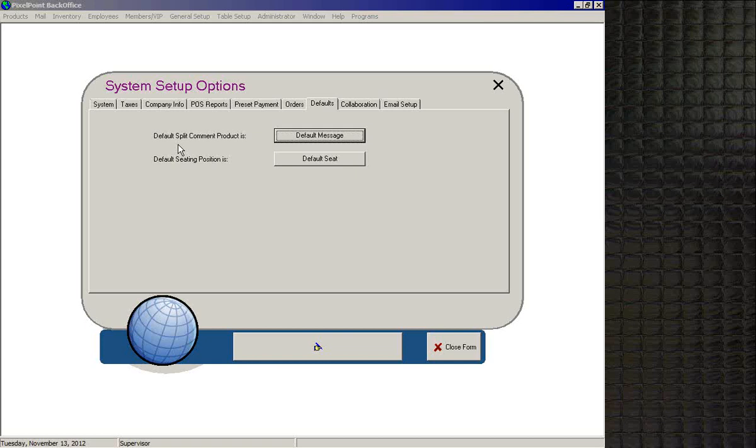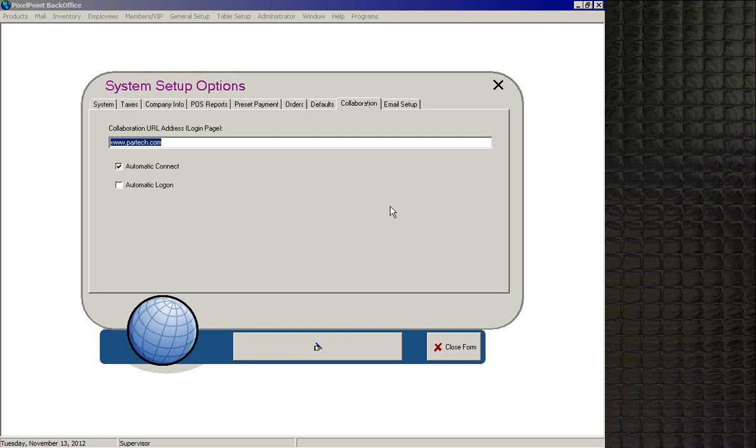And so what we did is we actually tagged it to a specific type of product that we created in the system. We hard-coded it in there, and you just use this to set that up so that it would treat that as a product when it printed it out. The same with the seating position, as it said, seat 1 of 2, seat 2 of 2. And so we created those and identified them within here. As far as what you need to do within here, you don't need to do anything from this point on. We're so far into the new versions now that any of the programming that's required within here, you can just leave it as it is. You'll never have to change any of this stuff.